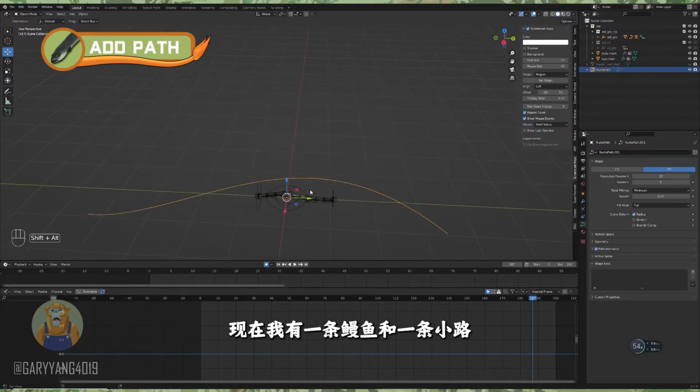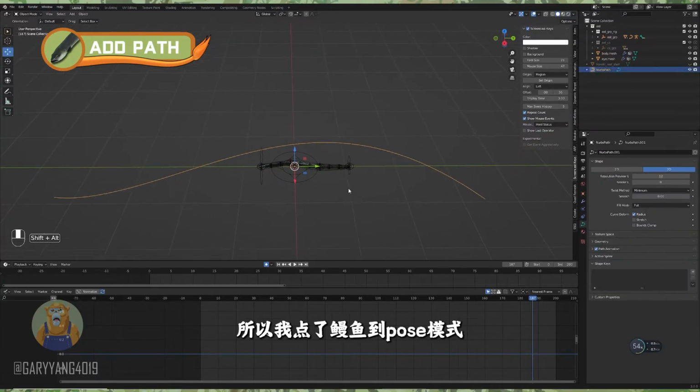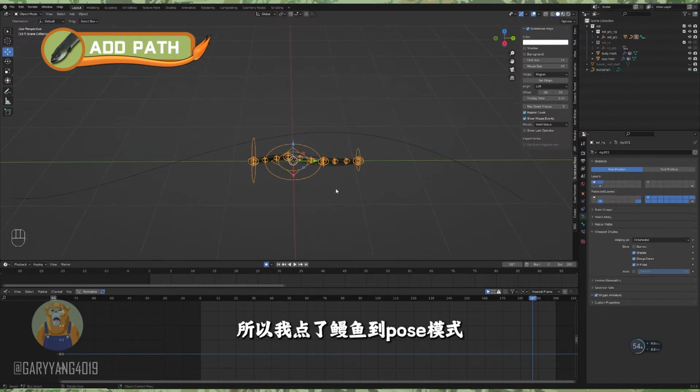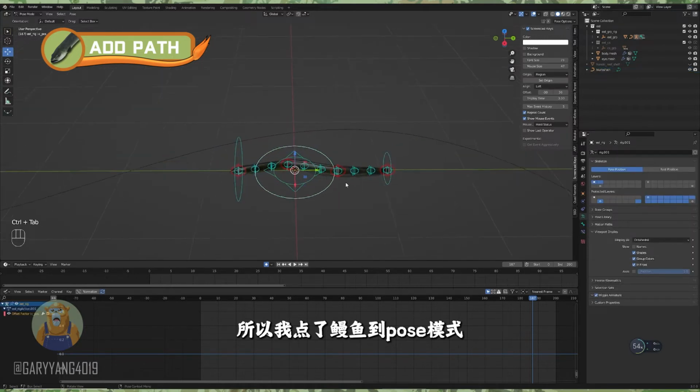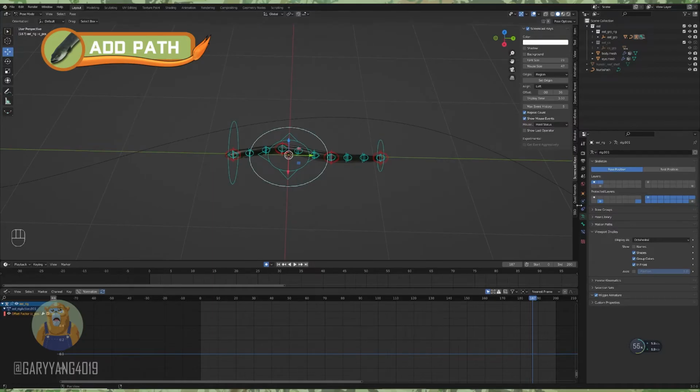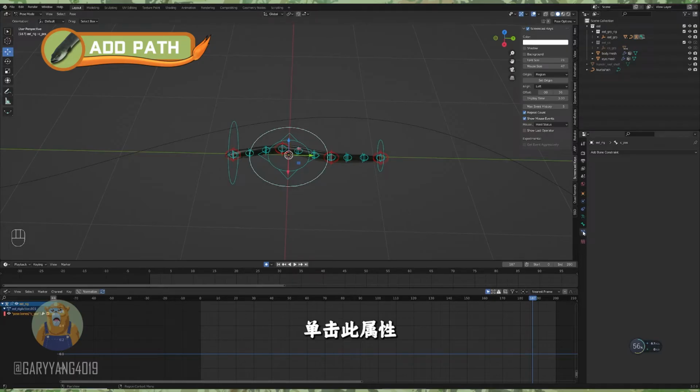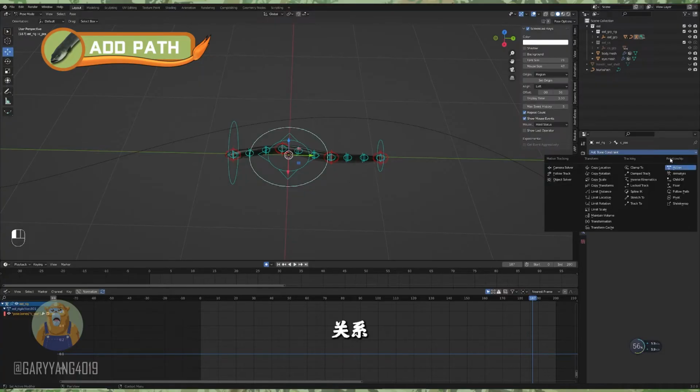Now I have the eel and a path, so I click the eel to go to pose mode. Click this property. Go to the relationship. We find the follow path.